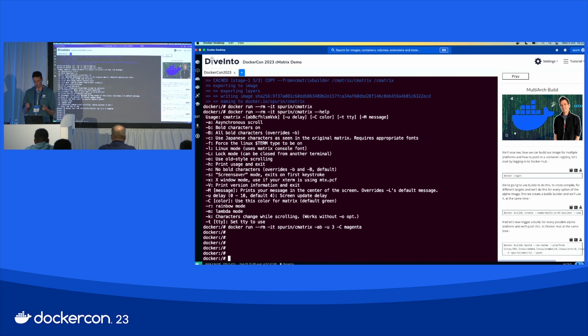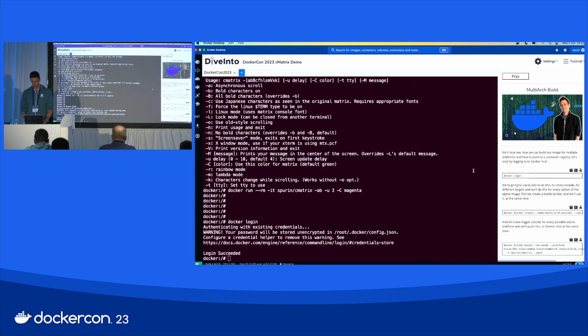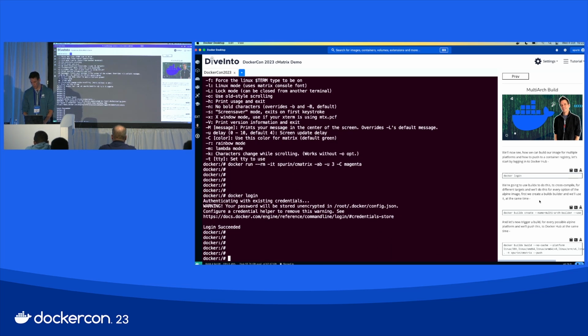Now, let's look at how we can build this so it will work on every architecture that Alpine supports. The first thing I'm going to do is a Docker login, and I did this just before I started, so I didn't need to type my password in. And we're going to use Docker BuildX.